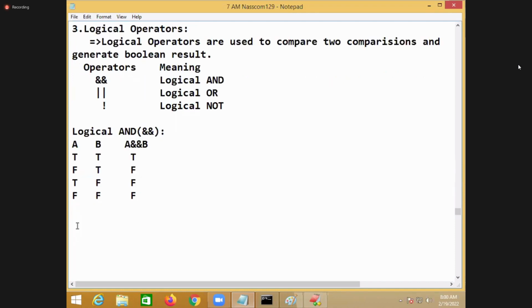Now, logical OR. Logical OR means if any one is true, it becomes true. Both are true, it is true. Any one is true also, it becomes true. That's called OR. A is one condition, B is one condition, A or B. Both true means true.